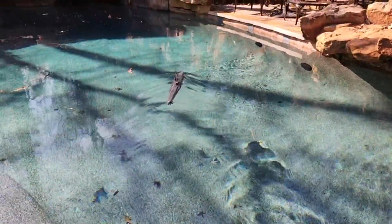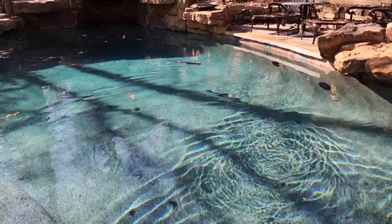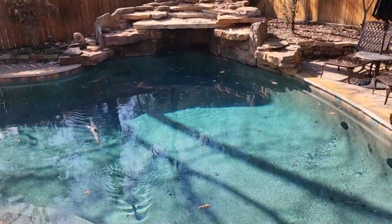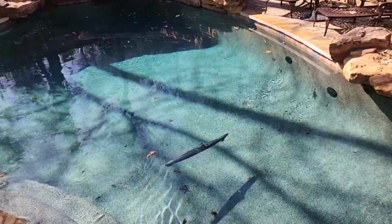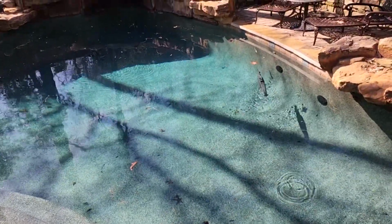This is also a pretty peppy model. It'll get up and go both on the surface and under the water, so it's a ton of fun to drive. I would say this is definitely a swimming pool sub. I would not feel comfortable bringing it out onto a lake or pond unless it was incredibly clear and incredibly still. Reason being, of course, this is a baby boat.